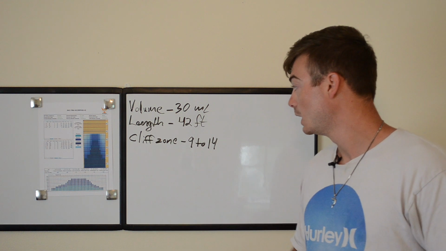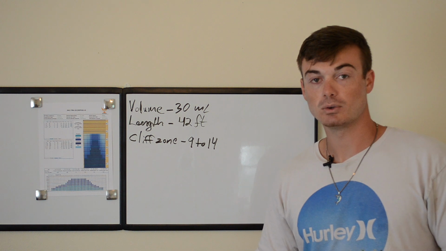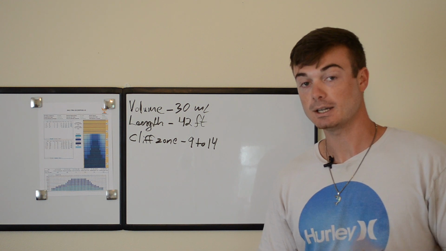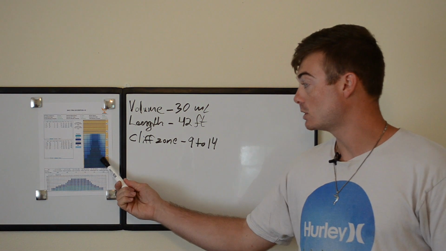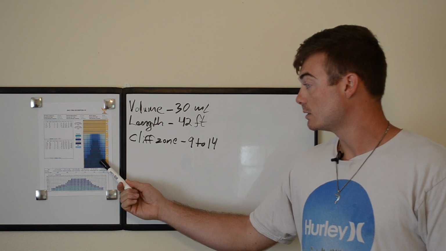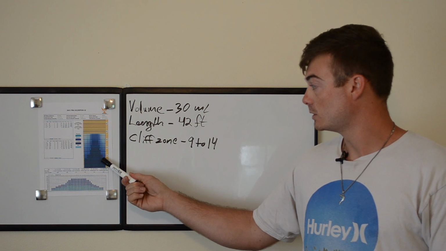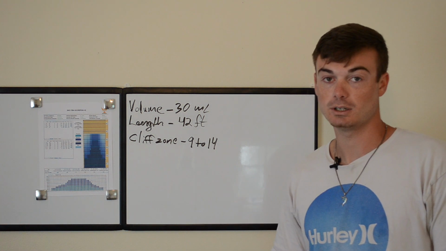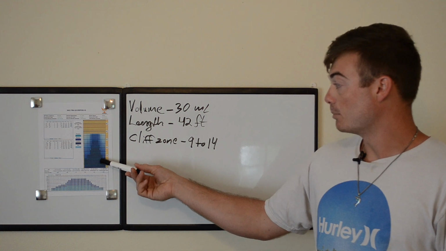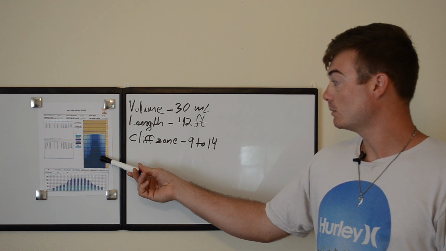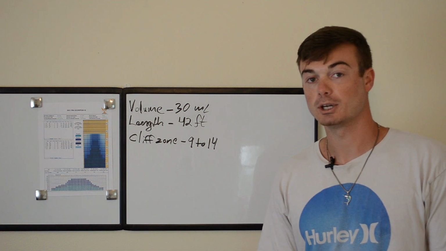So the cliff zone is what I call where the pattern goes from the least amount of oil to the heaviest amount of oil. Now I personally see it from 9 to 14. If you look here on the lane graph, you see where this dark oil is right here? That is about board 9-ish, board 10-ish, and that is only oiled till about 15 feet. That's a little harder to see on our graph here, which I'm going to zoom in on later. But board 9 is only oiled to 15 feet, whereas board 14 is oiled all the way down to the 42-foot mark.